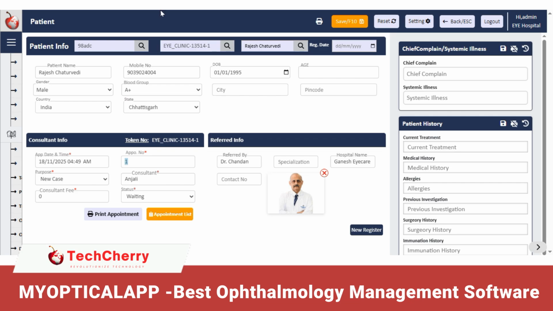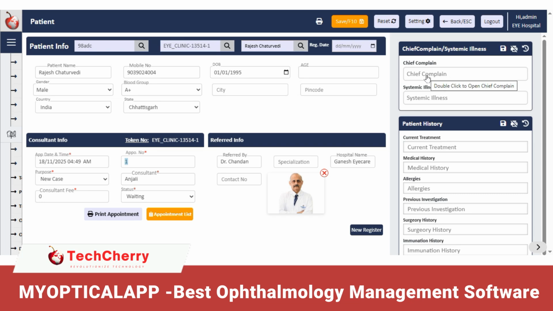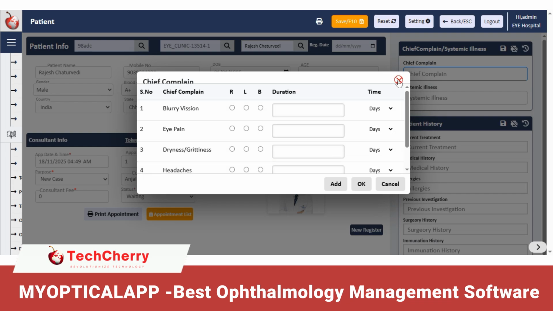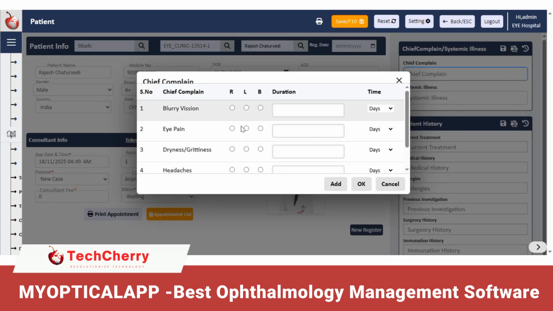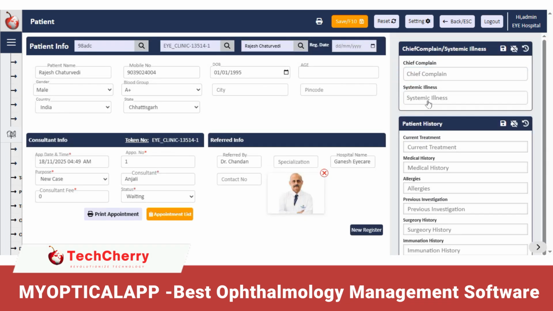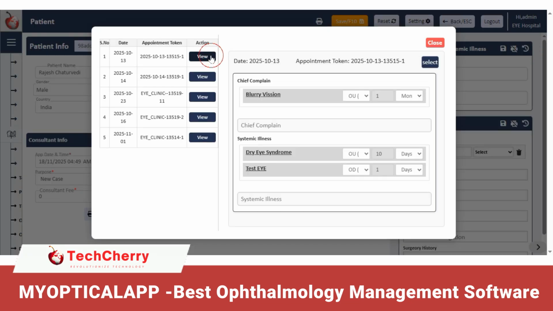If you've set up the software in the reception area so that for any patient who comes to your hospital or eye clinic, their main complaint, their illness, or their last patient history is recorded, for example if they were seeing another eye clinic or another eye doctor, and now they've come here, you just turn it on in the software settings. The receptionist will maintain their history and enter details from here. If you want to view the history, you can view it directly from here.